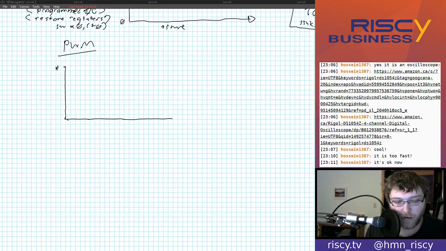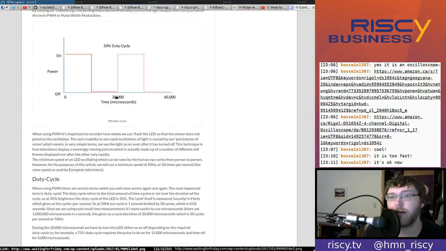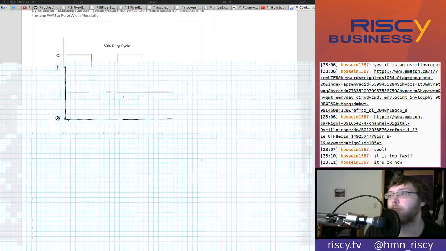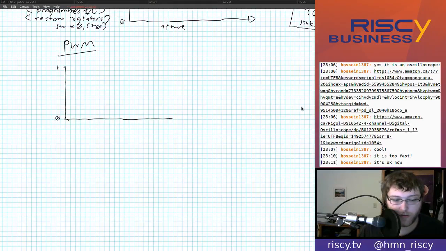So this value up here is 1. This value down here is 0. And then the x-axis would just be like time. So they list it in microseconds, so I'll do the same here.